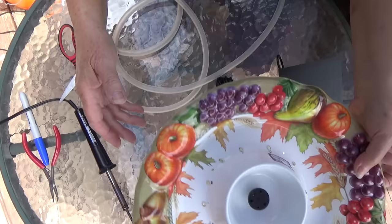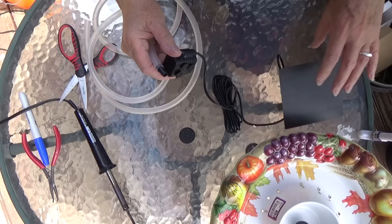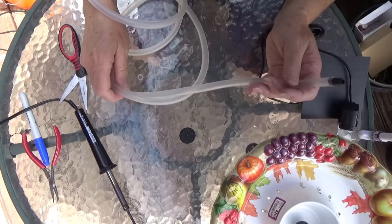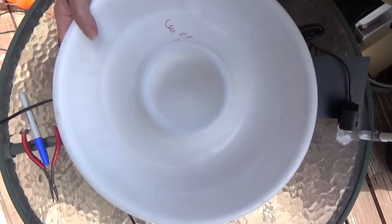The hardest part is just getting this set up, and you saw this wasn't hard at all. Now it's just a matter of setting it out in the yard, hooking up your fountain to it, and finding a place for your solar panel in the sun. This thing is running and I'm in the shade — it's amazing how powerful these things are. It's so fun and so cheap.